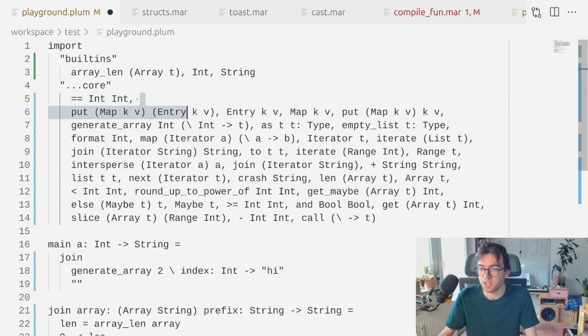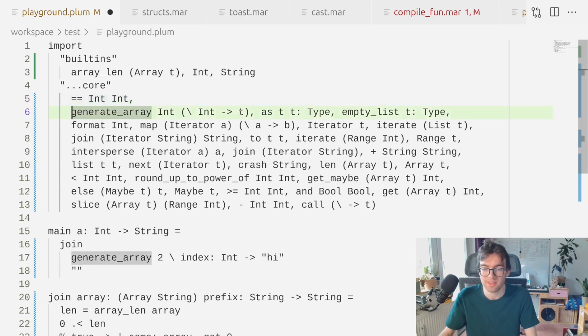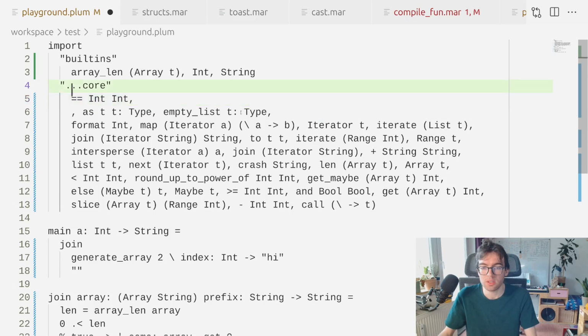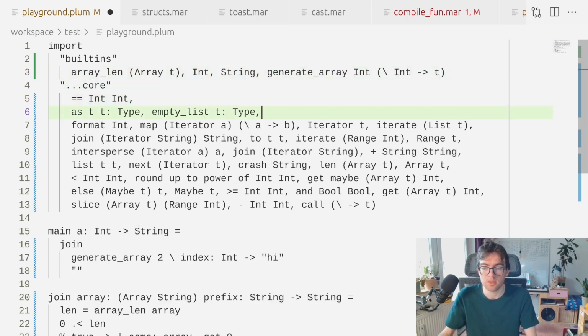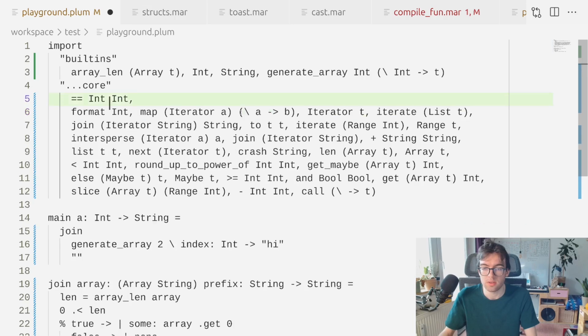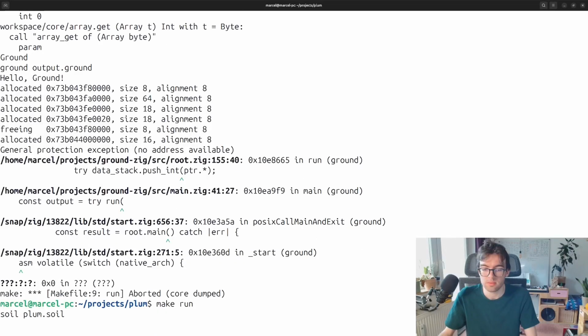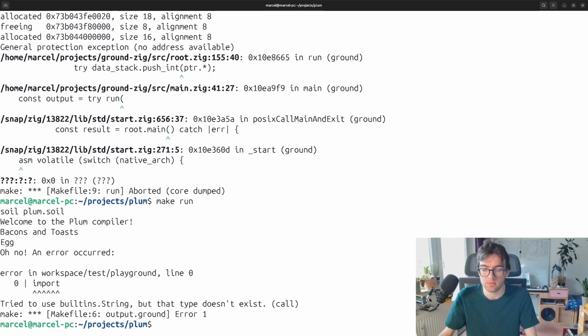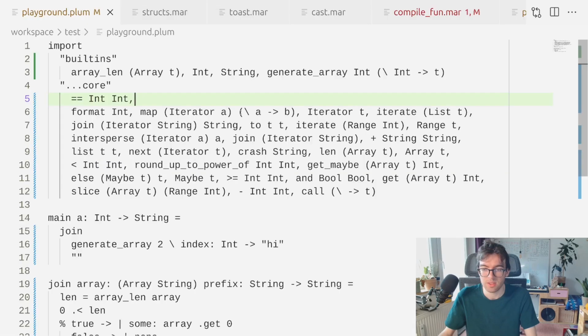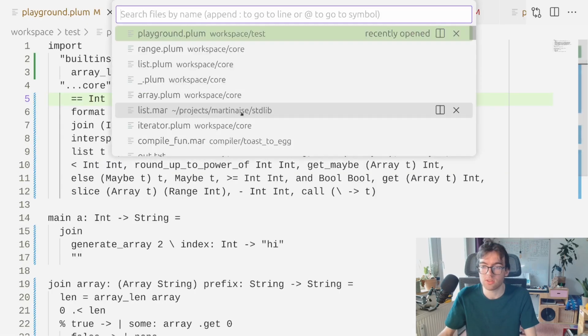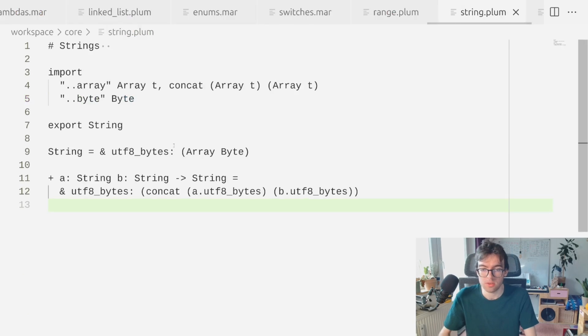Now do we use type or entry or map or put? Generate array, we can use that from the built-ins. Oh yeah, built-in string doesn't exist as string, because a string is defined in here.